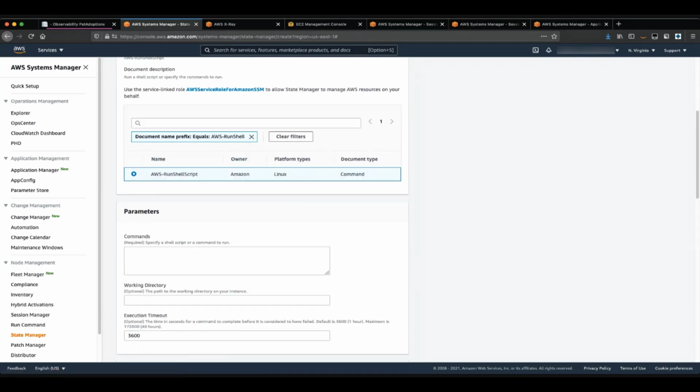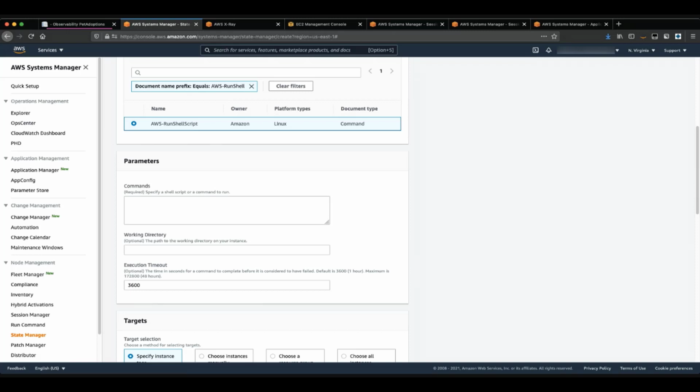And what this document allows me to do is provide specific commands that are going to run against the managed instance via SSM. This allows me then to automate and run specific commands where I want to apply specific configuration within my instance. So we're going to go ahead and type in a command that basically will configure my EC2 instance to enable an additional repository for my instance. So I'll paste in the command there.